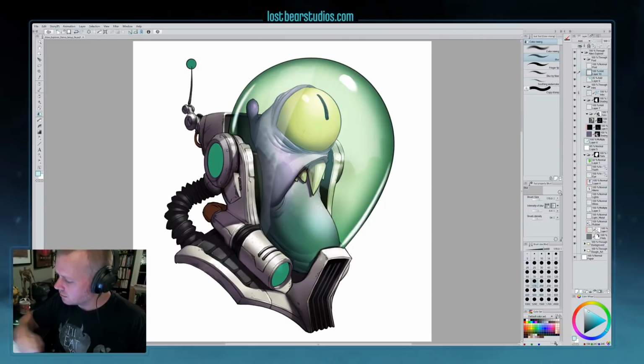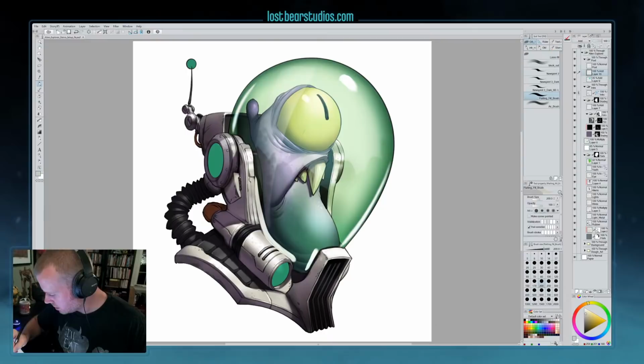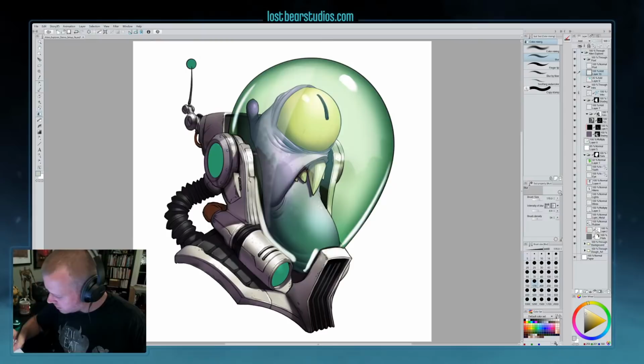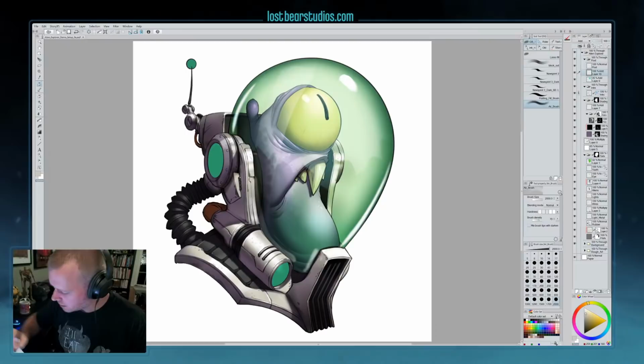There we go, it's starting to look like it's glass. So that area down there is going to get a little bit of a reflection from his suit. So we'll sample a little of that. This suit in there, blur that out, and erase it out a little. So that just indicates that some of that suit is showing up in the reflection of the glass a little bit.